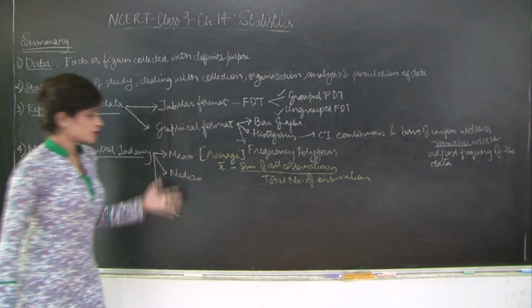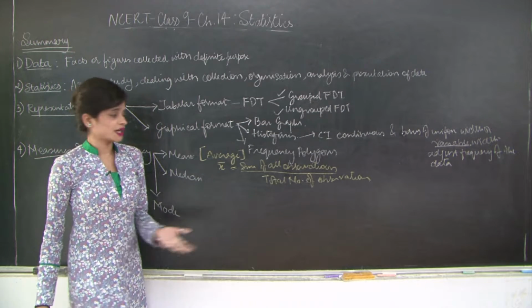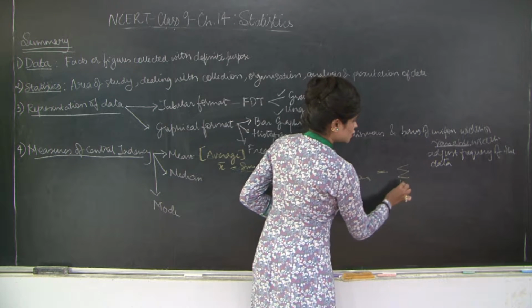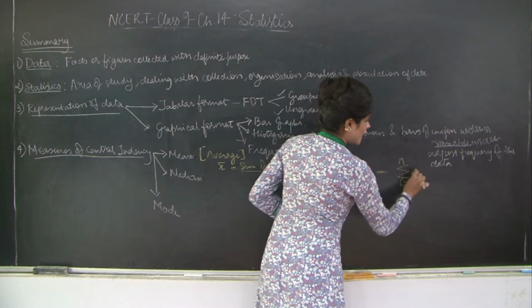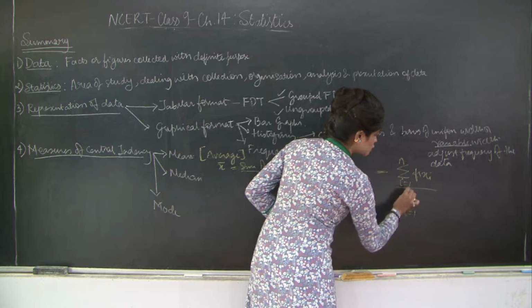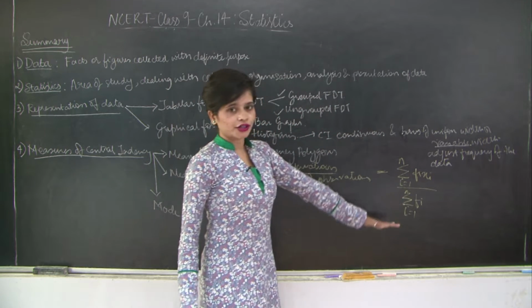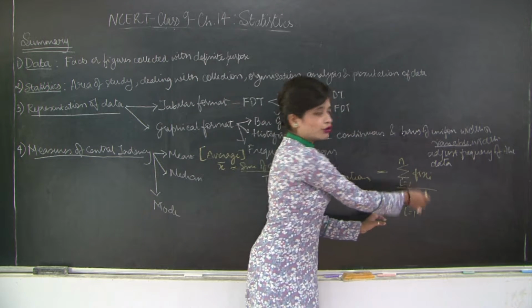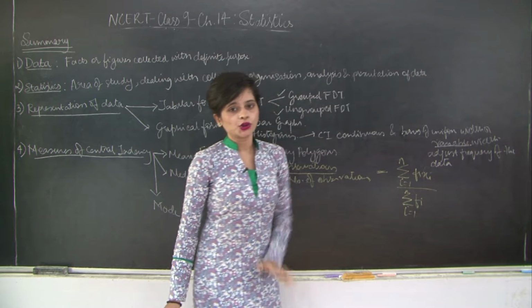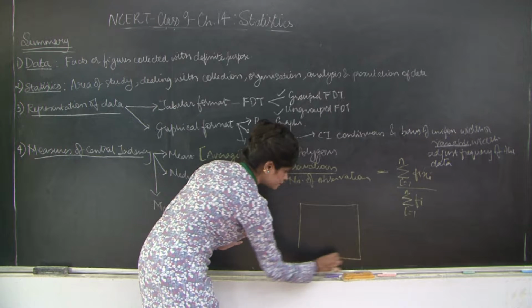You can also find the mean for the given data using an ungrouped frequency distribution table, and the formula that can be used is summation i equal to 1 up to n f_i x_i upon summation i equal to 1 up to n f_i. So what is each of this? The variables we are referring to, I'll explain it to you. f_i is going to be nothing but the frequency corresponding to this entry or this category in your ungrouped frequency distribution table. So let's say, I'll give you a very small example.